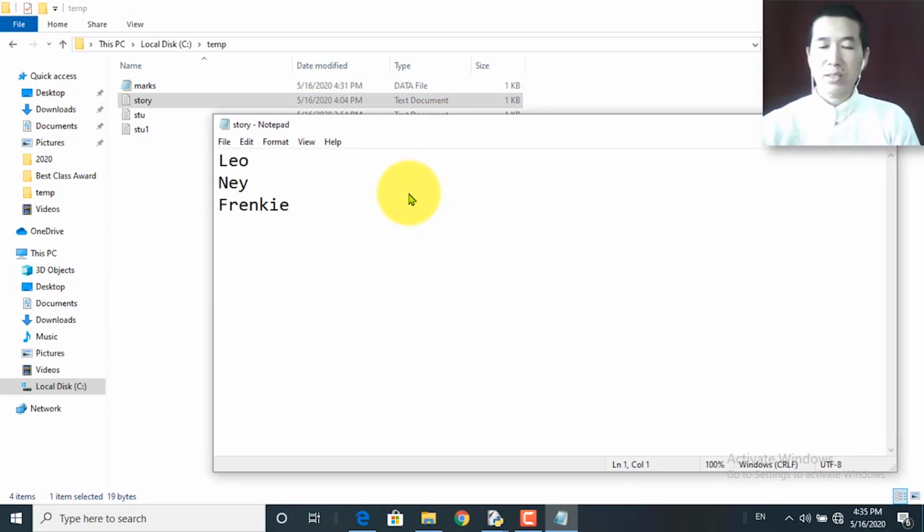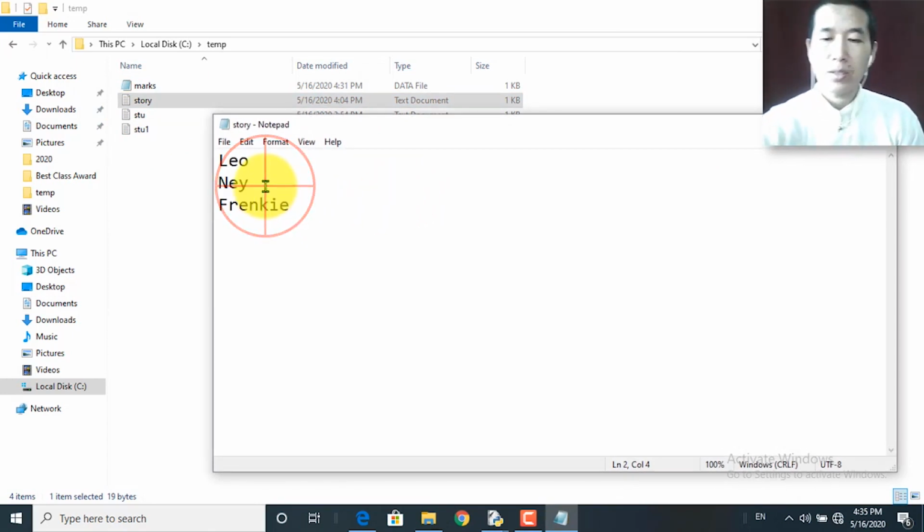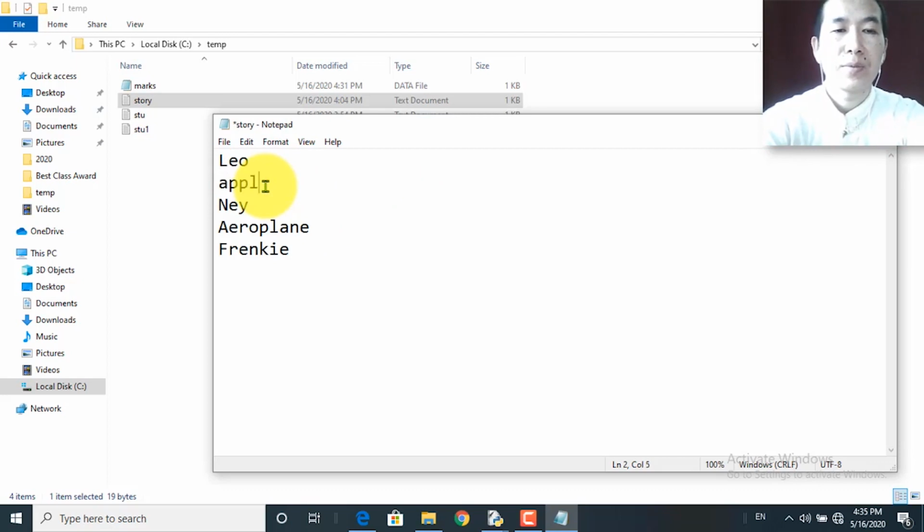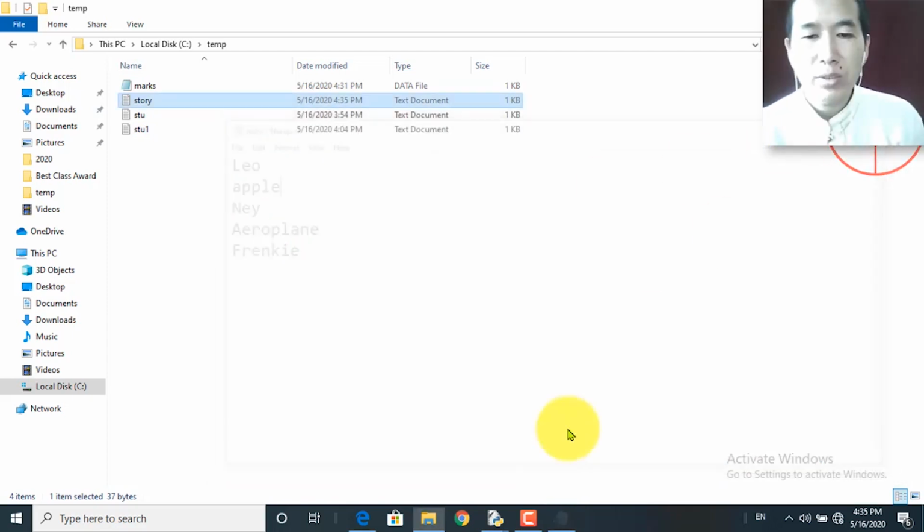If I open this, I don't have any line which starts with A, so I'll put aeroplane, apple. Okay, and then I'll save this. So if the program runs successfully, your answer should be 2, because there are 2 lines which start with the letter A. So we'll close this.